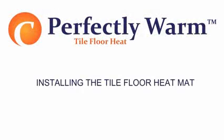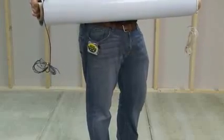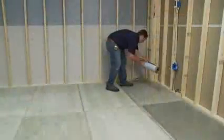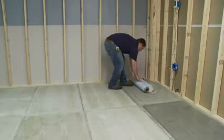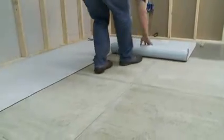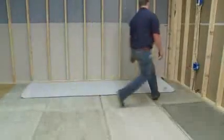Installing the tile floor heat mat. The connection leads from the tile floor heat mats are 10 feet long and can be cut to desired length to connect at the junction box. The heating mat should be laid out so the connection leads are running to the wall of the room where the thermostat junction box is located. 1.